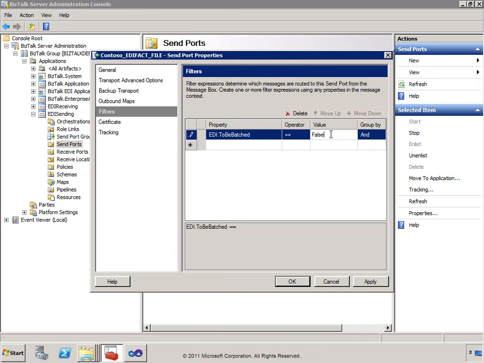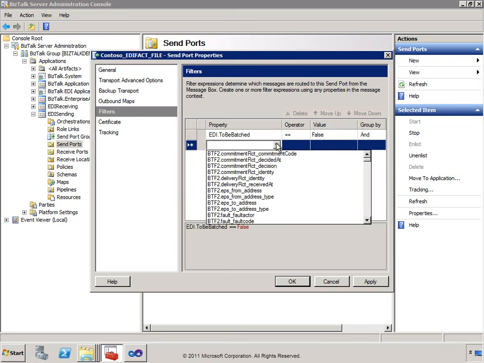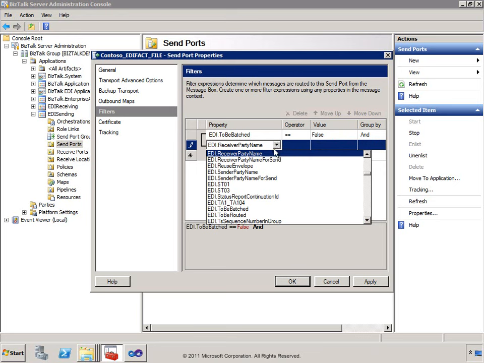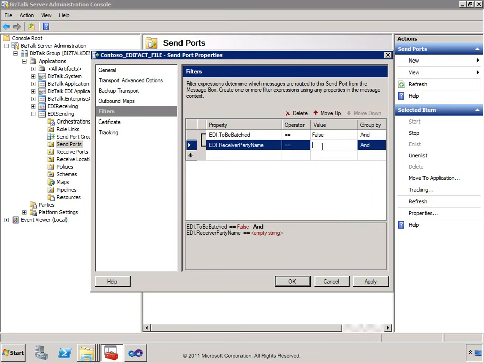We don't want messages that are going to be sent to the batch. We want things that are coming out of the batch. And we'll also set the receiver party name to Contoso. So that information now is our filter where we want things coming out of the batching orchestration. So to be batched is false, and where we're sending those things to Contoso.